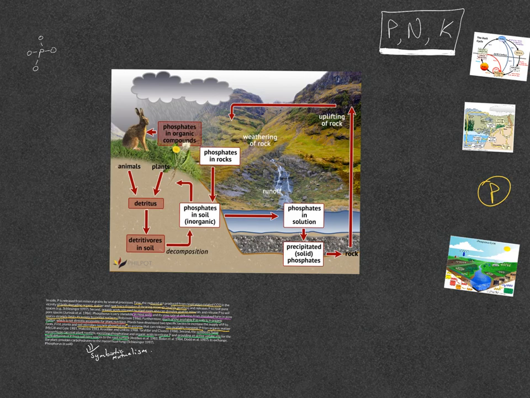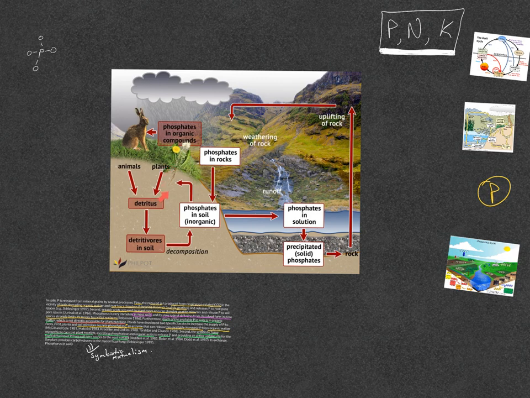as an apatite, a mineral that is not in itself able to be readily absorbed into the plant. But then fungi and bacteria, just like in the nitrogen cycle, help take that phosphate out of the mineral and allow it to be absorbed by the roots.